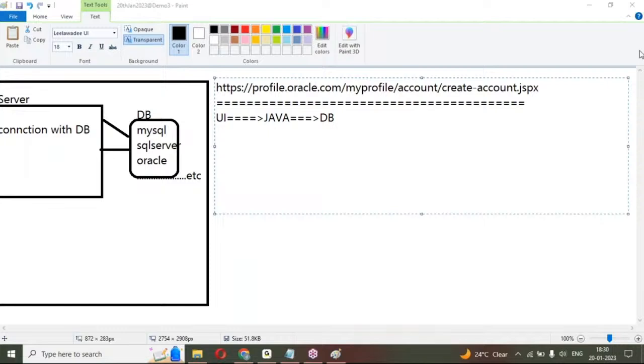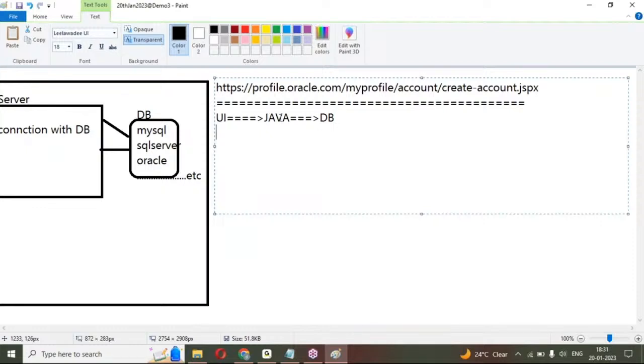Who will concentrate only on the front part of the web page? They will be the front-end developers. Who will concentrate only on the server side? They will be the server-side developers. Their duty is reading input from HTML buttons, radio buttons, text boxes, all input tags. They have to connect to the database. This is the interaction.